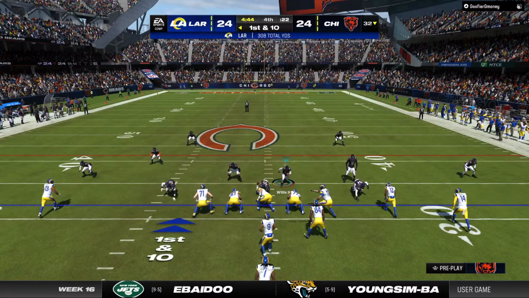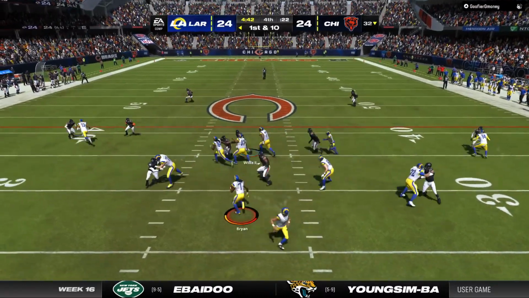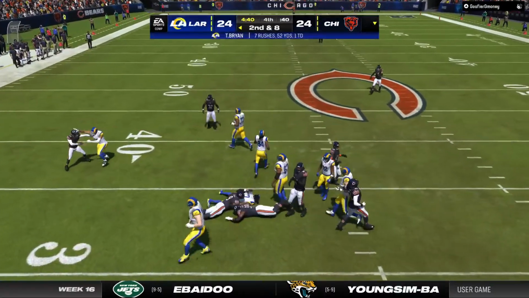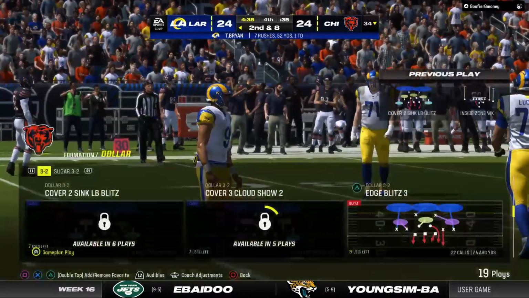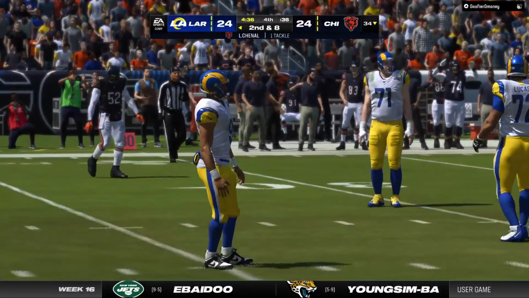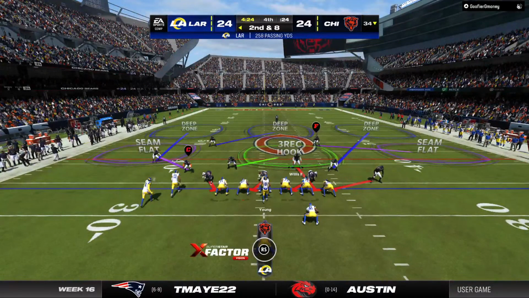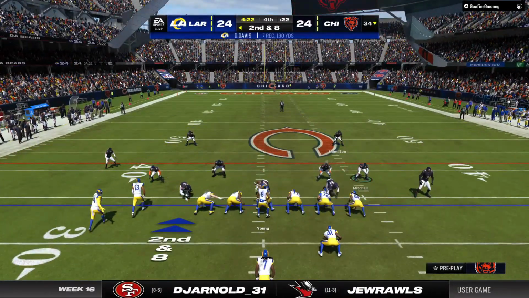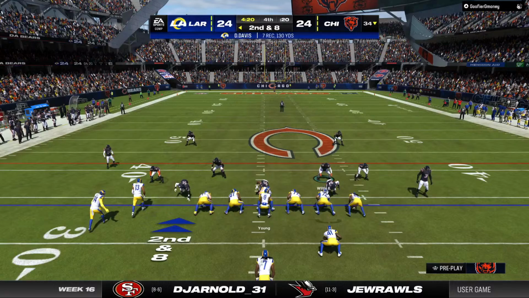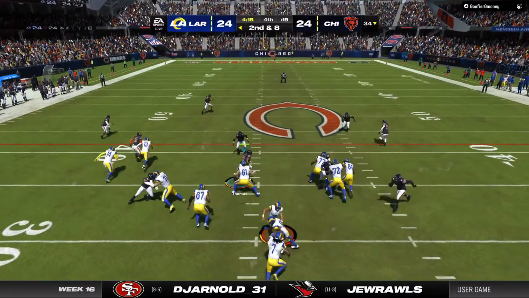First down, Los Angeles. Up the middle they go. It's Bryant. And he fights forward for a modest 2-yard gain, 2nd down. You've got to be impressed by the defensive front on reps like those. They were not being moved up the line, kept their shoulders square, and gave their teammates time to fight to the ball and limit that gain.